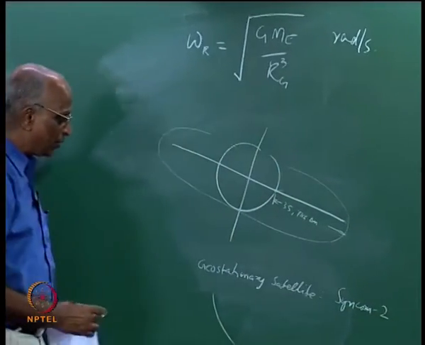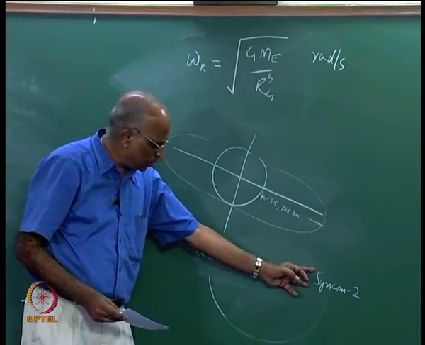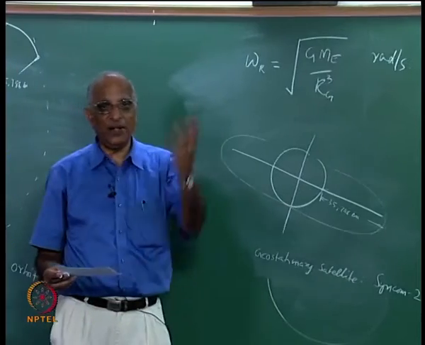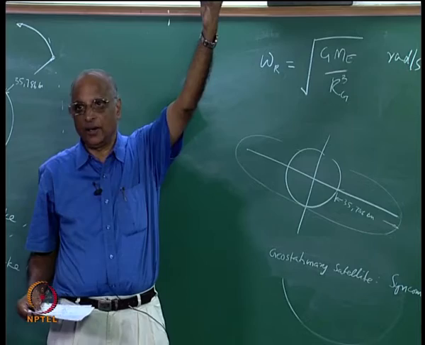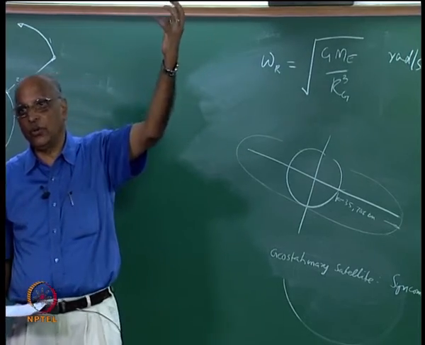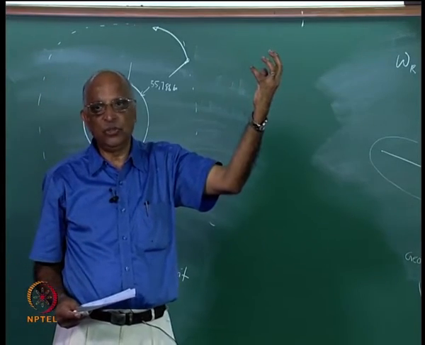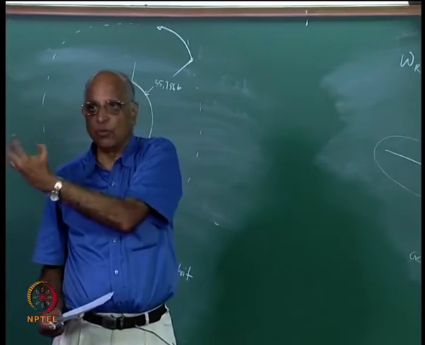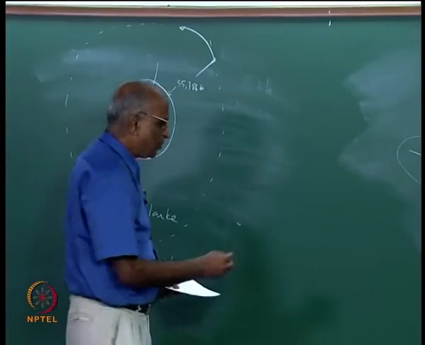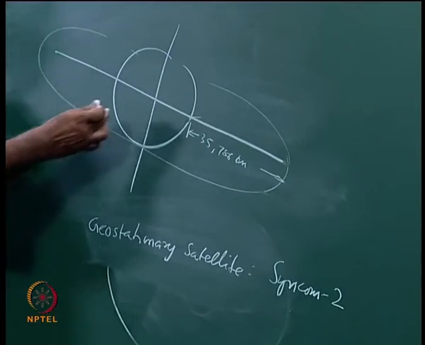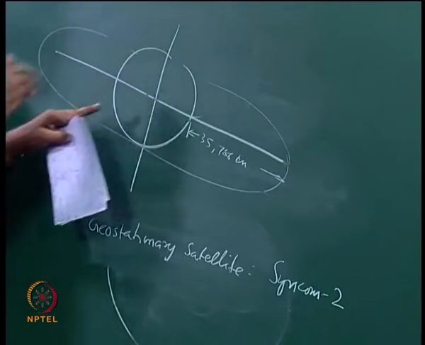It was launched by the US in 1963, I think July 26, 1963, and that is when we had this geosynchronous satellite at that height, always looking at the earth. That was also the year when the Tokyo Olympics were held, and it was the first time we had TV communication from Tokyo and people could watch it in the US and maybe in some other countries also. Therefore, this geostationary satellite is one for which the period of a single rotation is the same as the period of rotation of the earth.